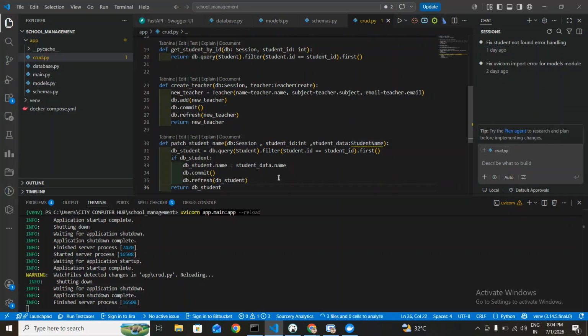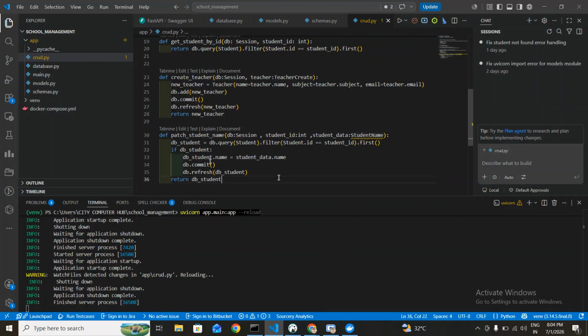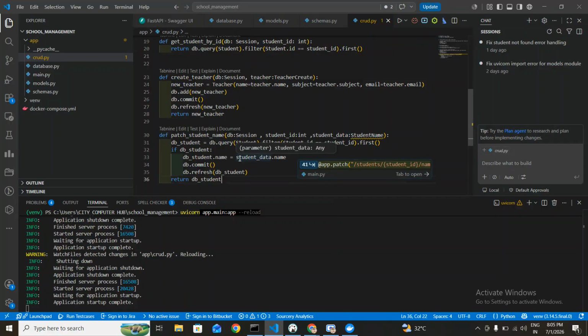Let it be. We will import. Okay, so first we will assign this data, name data to our db data, and then we are performing a permanent query on the db. Then we are getting the updated response from the database, and whatever response we are getting from the database, we are returning it. So this is that simple function.